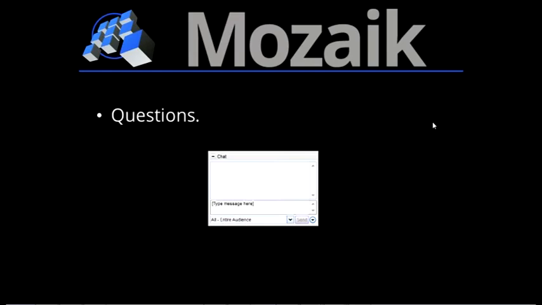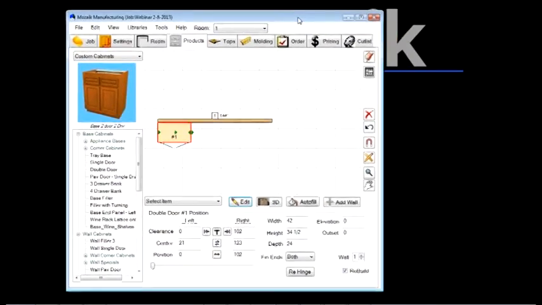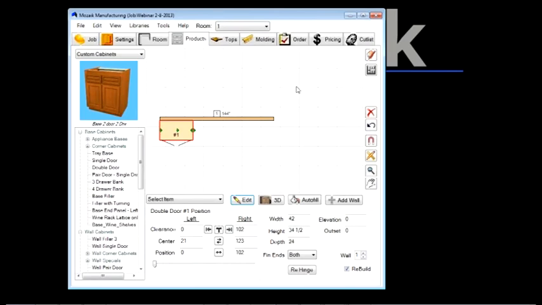My question was, I think you somewhat explained pretty much what I did wrong. I was trying to make changes in the editor, when I clicked on the parameters section in the library, and I was trying to make changes for my face frame size and everything, but when I brought the cabinet in, it wouldn't save it. So I'm like, what am I doing wrong? So I think you explained it by clicking on the edit and going to the job. Yeah, are you on version 3.4 now, Dennis?